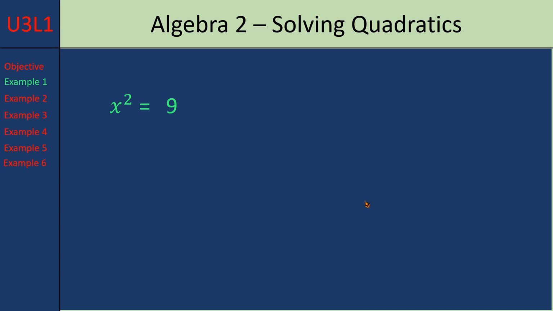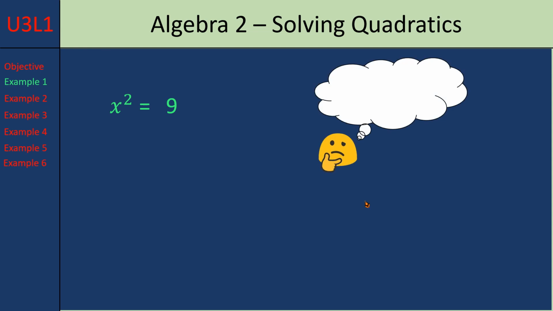So basically, what is this asking for? What is x? It's asking for us to find x. X is the number that when you square it, you get 9. So you have to be thinking, what number times itself, that same number multiplied by itself, gives you 9? What number do you think that could be? It's actually going to be 3 times 3 equals 9, and negative 3 times negative 3 equals 9.